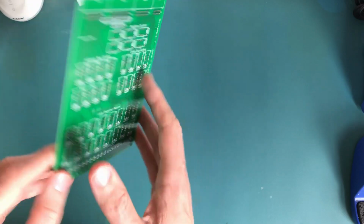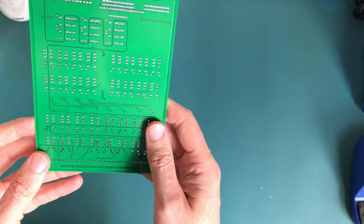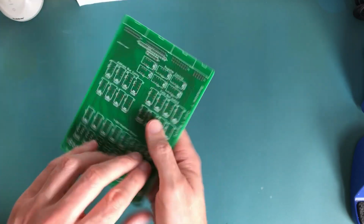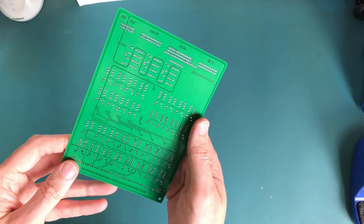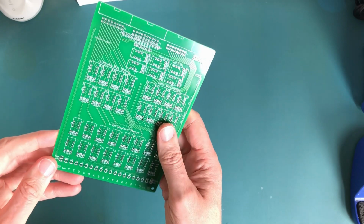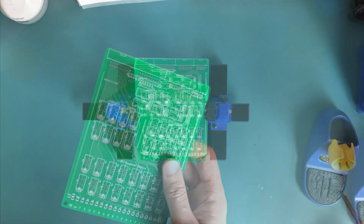There's just a lot less soldering to do, a lot less faffing around with wire wrapping and so on. So let's get this underway. I'll do this as a time lapse, so that's probably the easiest way to do it, and then we'll see how we get on.